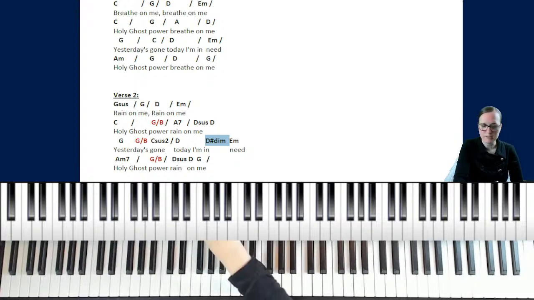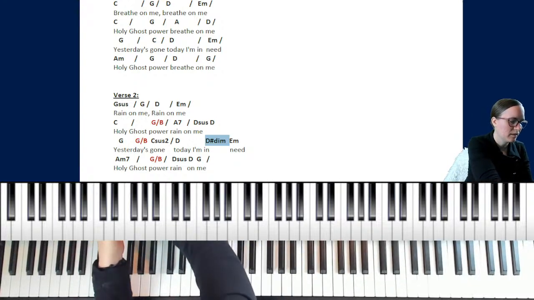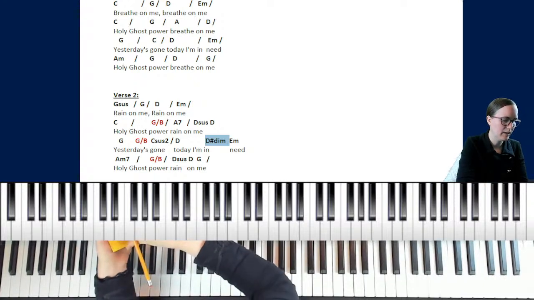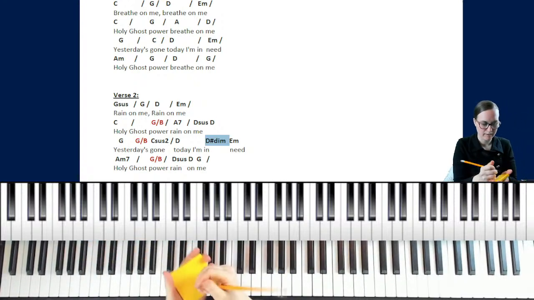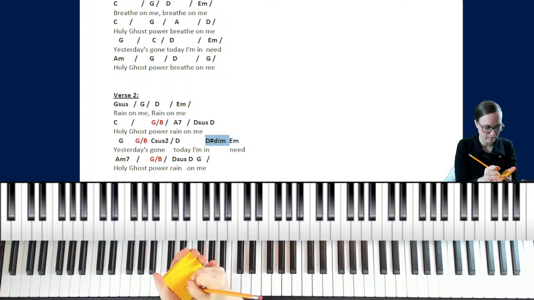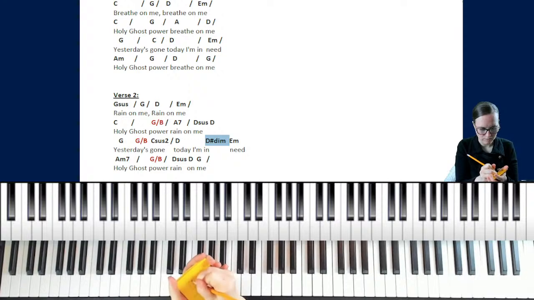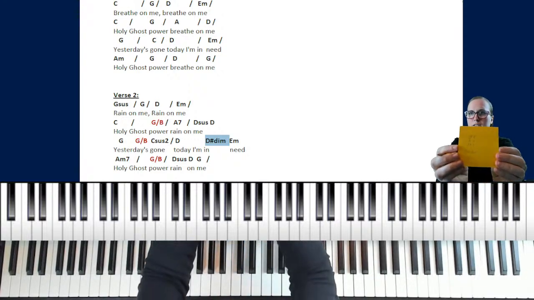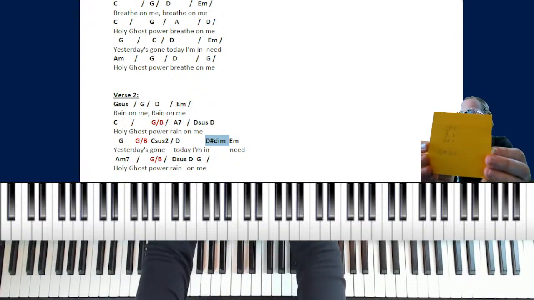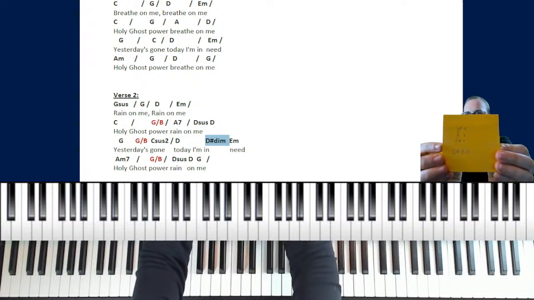So I do that a lot. Let me see if I can show you guys. If I'm printing them out, or even not, I can on your iPad. So on top of the D sharp diminished, I would write it like this. I would go, okay, it's F sharp, A, and D sharp, and then beside it, I write the finger numbers, 1, 2, and 5. Okay, let's see if that'll show up. Yeah, there we go.